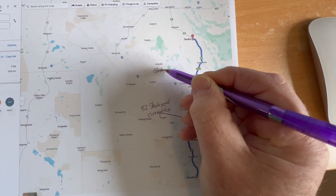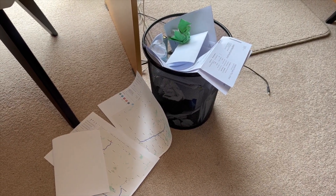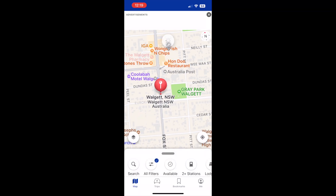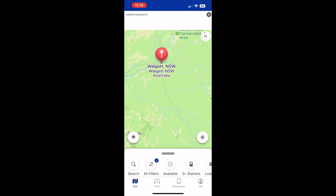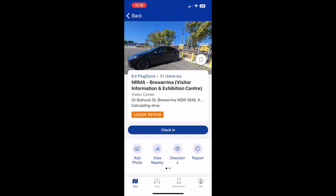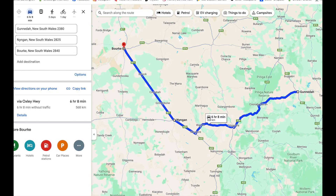Don't assume when you're in the Australian Outback that you're going to have telecommunications services — it's entirely possible you'll have no signal at all. It is essential to have a Plan B. Our preferred route from Gunnedah to Bourke requires us to go through Walgett, however the Plugshare app shows the NRMA charger at Walgett is currently out of action due to vandalism and has been for several weeks. The next charging stop, Brewarrina, has also been out of action for several weeks. So rather than run the risk they'll be repaired in time, I've plotted an alternative route — Plan B — from Gunnedah through Gilgandra, Nyngan and then on to Bourke.